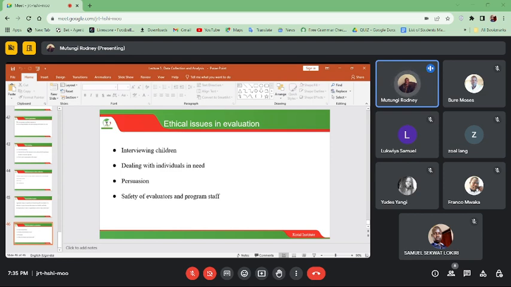And then once you have got that data, code it very well, clean it, and analyze it so that you can get the information that will be essential in informing the improvement of your program, and in informing which direction you're going to take, especially when you do it at the beginning, or how to improve future programs, especially if you do it at the end, and also show you whether you did well or did not do well. So thank you so much for attending this session.